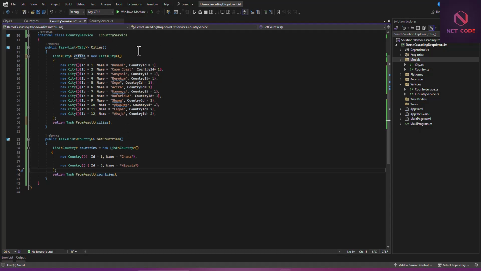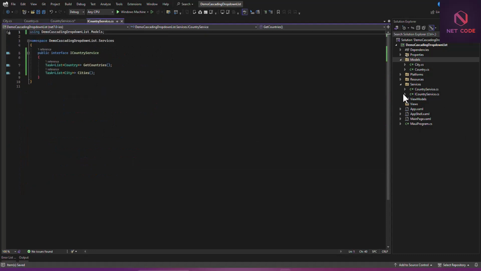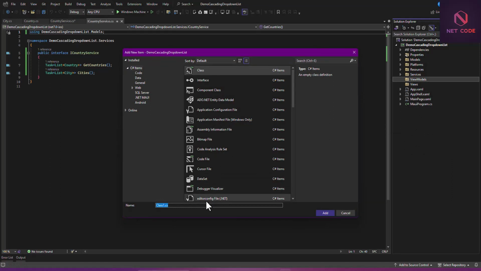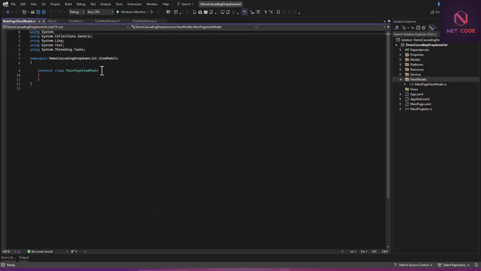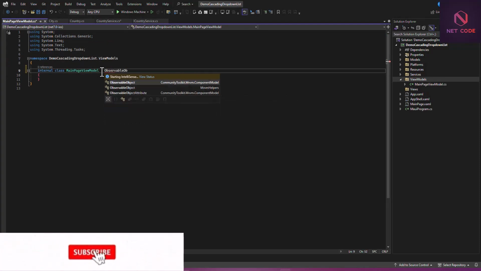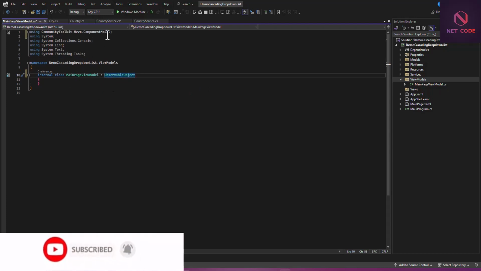So these are service. Okay, so let's go to our view model, and now we have to create a view model here. So we have a model already, we have a service now done, and let's go to the view model, and now let's create a class. And now since we're going to use it for the main page, we give it a name which relates to the main page: MainPageViewModel. And now this view model is going to inherit from ObservableObject. So it is inheriting from this namespace.